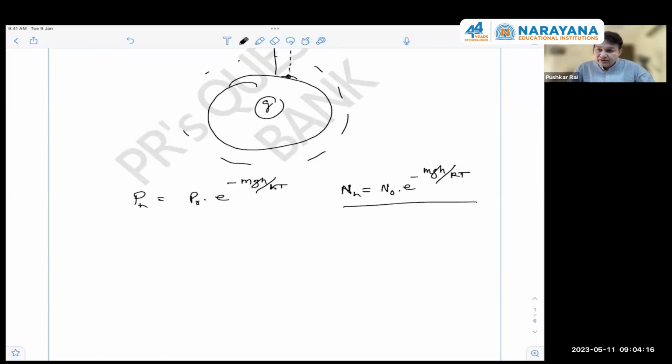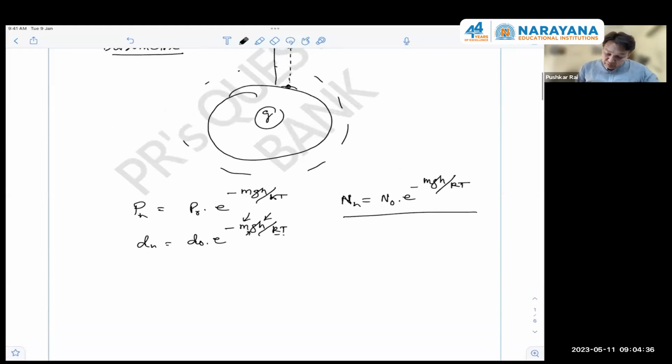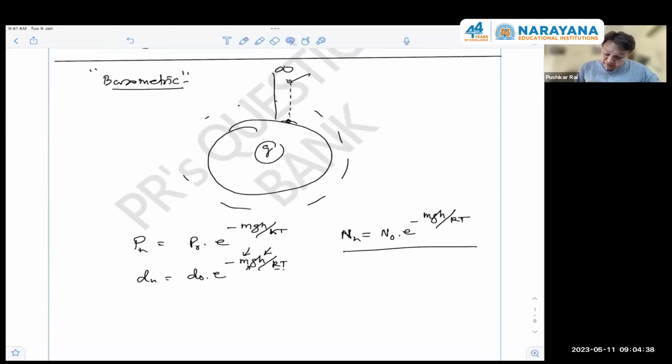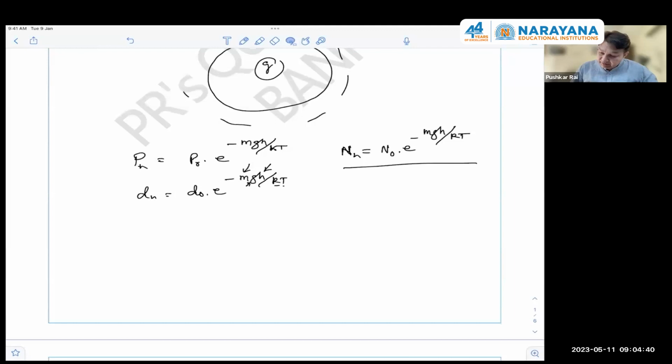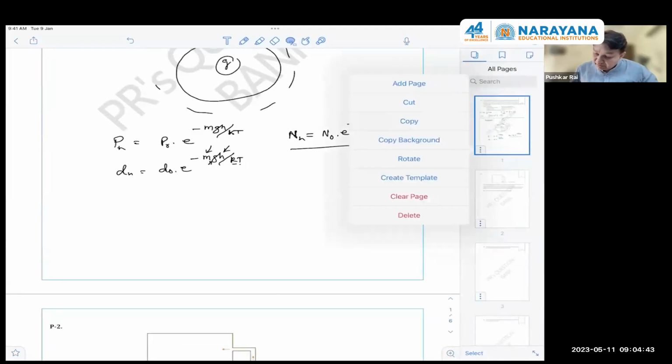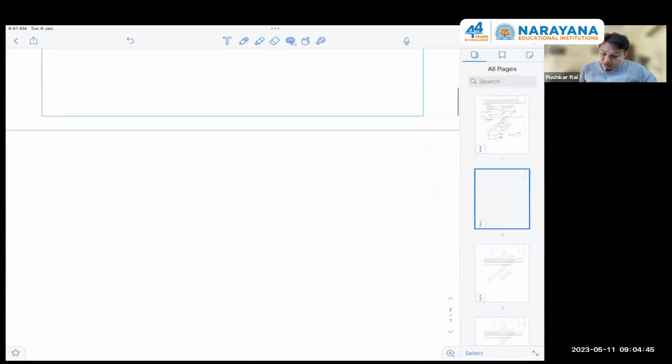I think you're aware of this. And similarly, we can write it like density at height h is equal to density at 0 e to the power minus mgh upon kT. What is m? m is the mass of the particle, g is the acceleration due to gravity, h is the height, and RT. Okay. So now we have a variable. This is the idea; the barometric formula is going to be the problem solving trick here. So how to solve it?